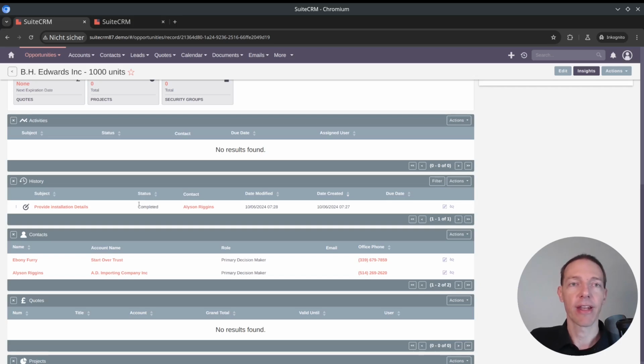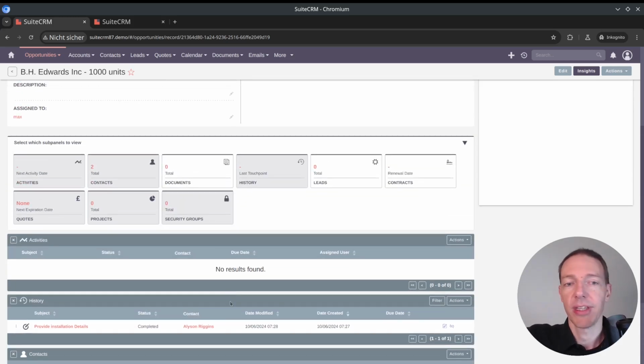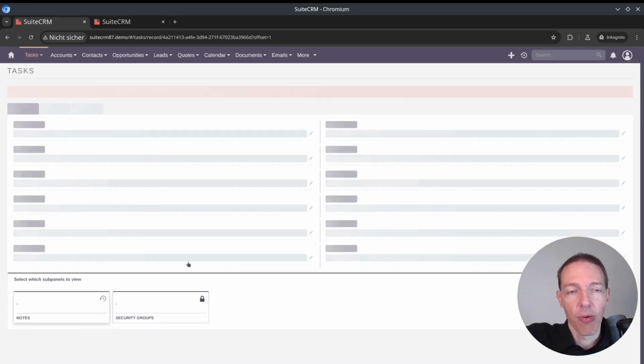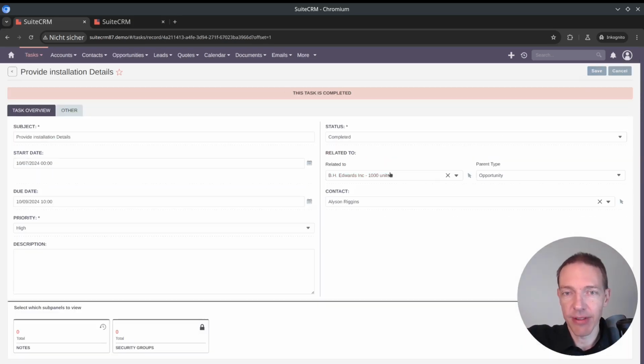And therefore you can now nicely see, even if you're working with several people on one and the same record, that was the history: this happened with this opportunity and/or context. One more detail about the task itself: this one is a flex relate field.